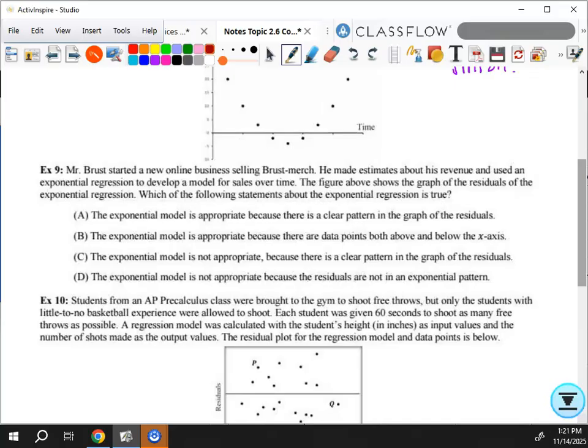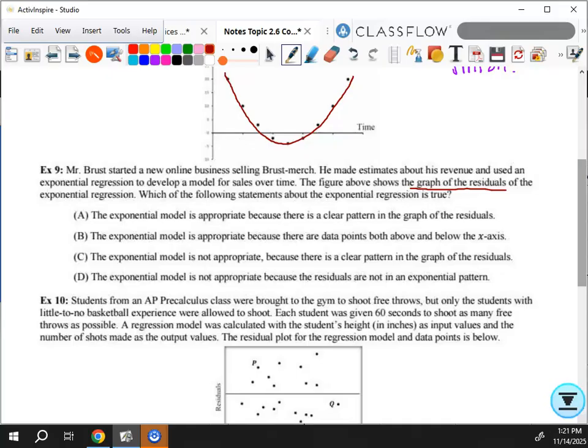But make sure, especially because when we get some other plots in here, sometimes they get mixed up with residuals, that you pay attention to whether we are talking about this being the data, or this being the residual, or maybe something else. It clearly says that this is the graph of the residuals. So this looks like a very nice quadratic. Does that mean anything for this? Well, it means that it's bad, right? The fact that it's a quadratic doesn't necessarily mean anything, but the fact that I have a pattern is bad, right? I don't want it to do that because it's not data, it's the residuals.